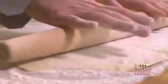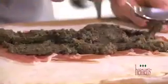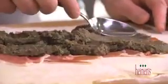We're next gonna roll out some puff pastry. You may need a little bit of flour so it doesn't stick. Put down some thin slices of prosciutto ham. We're gonna put some of the duxelle on top of that. Lay down our mustard brushed tenderloin.